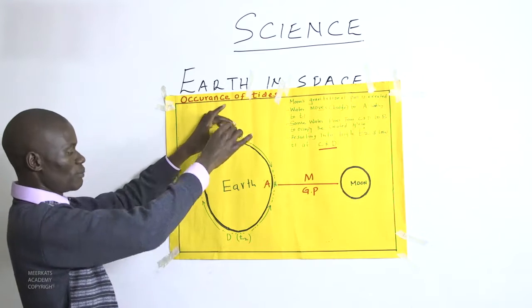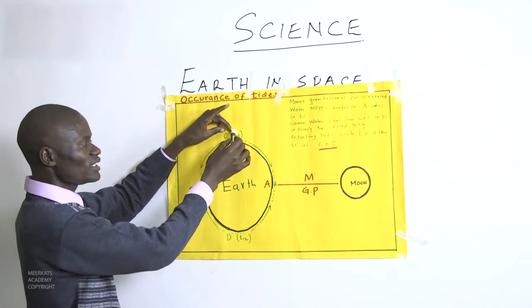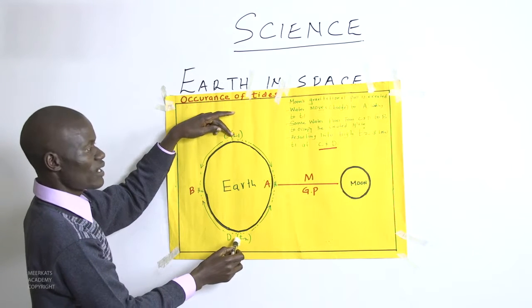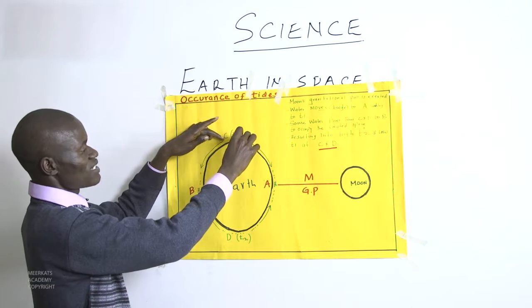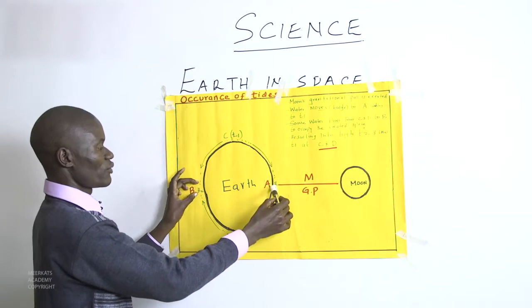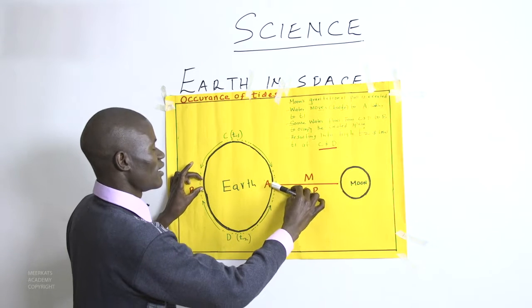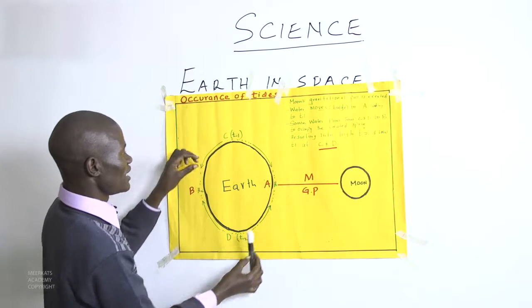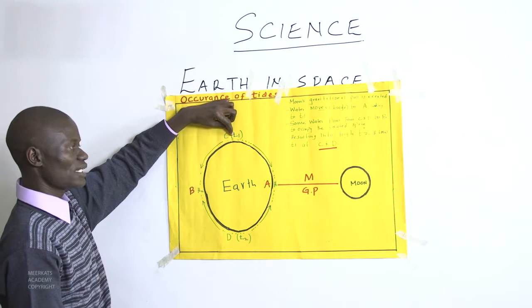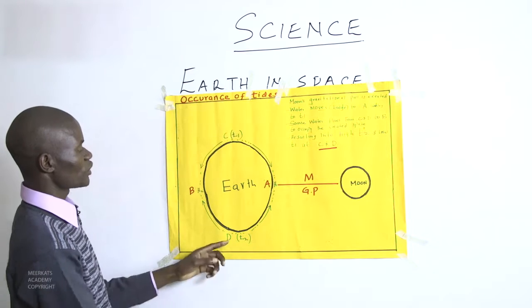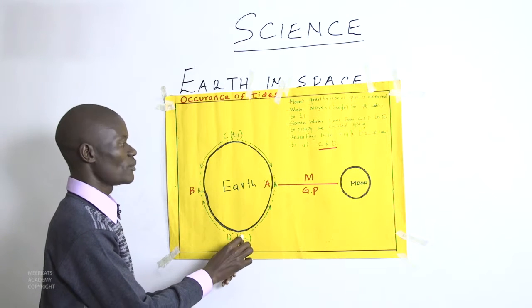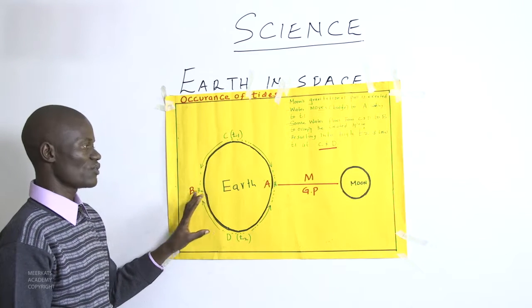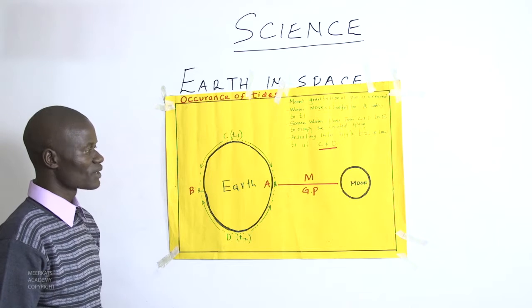What about the North Pole? The water bodies found in the North Pole will also experience some tidal waves, because the water has moved along the equatorial region. This makes the equatorial belt bulge. As it bulges outward, we'll have a high tide formed in the northern region, and also another high tide formed in the southern region. That is the occurrence of a tide and how it is formed.